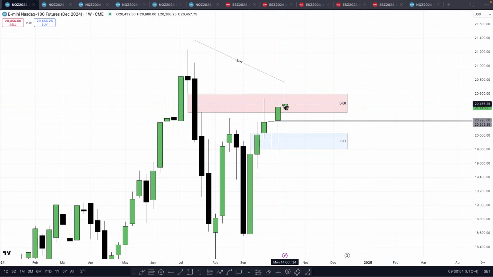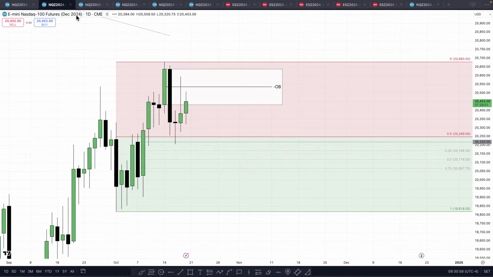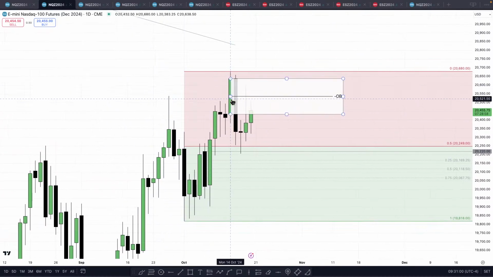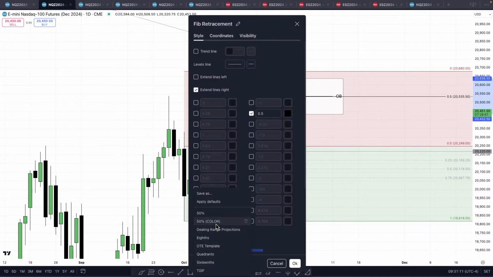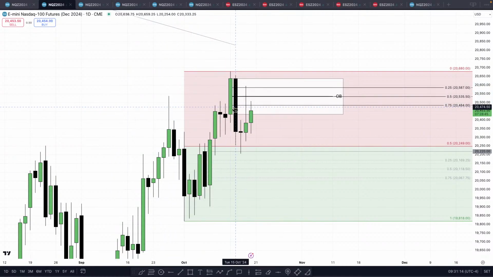Of course, the weekly candle will close in relation to this weekly SIBI. Okay, the daily chart as we move down, this, which was this past Monday, is extremely significant to me. As you can see, this is what we were watching. If I really quickly put the quadrants on this order block, yesterday we came a little above mean threshold, which is 50%, and ran into that upper quadrant here. On the right side, you can see that is 20,587. We had a little coloring outside the lines, less than 10 points, and now we've rejected.